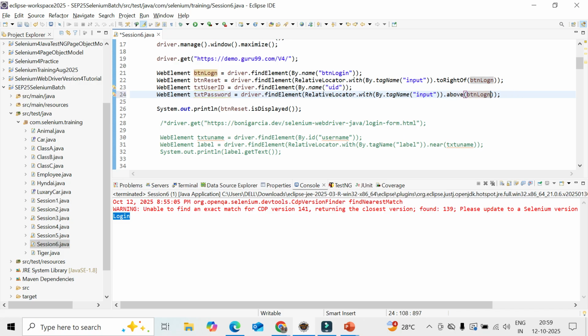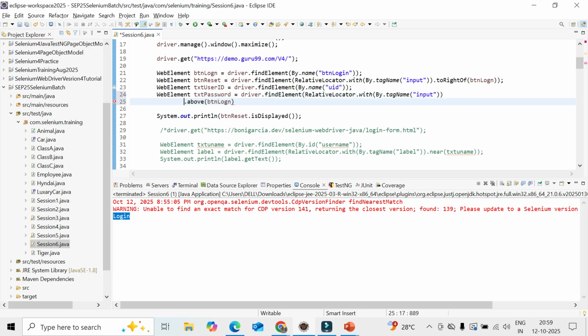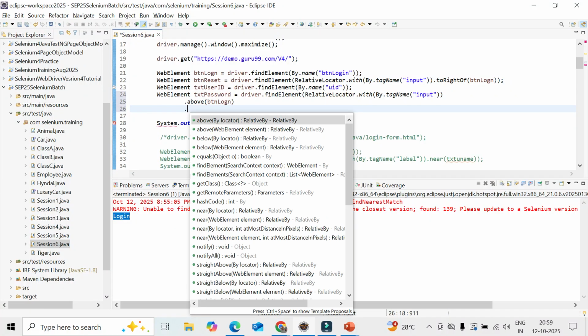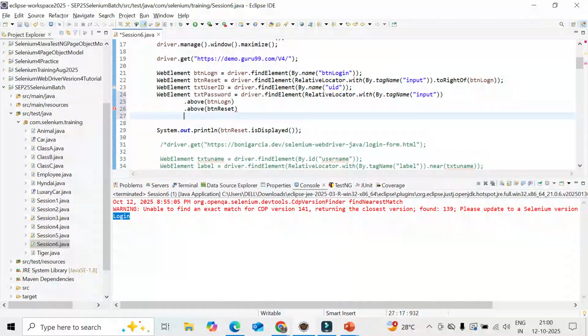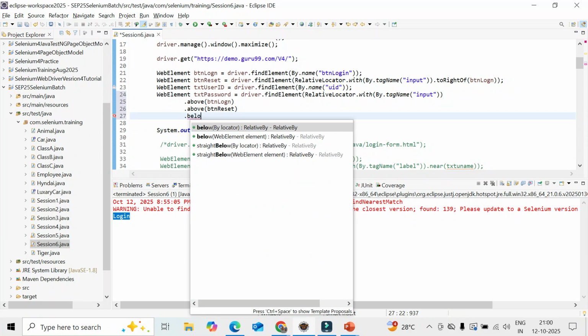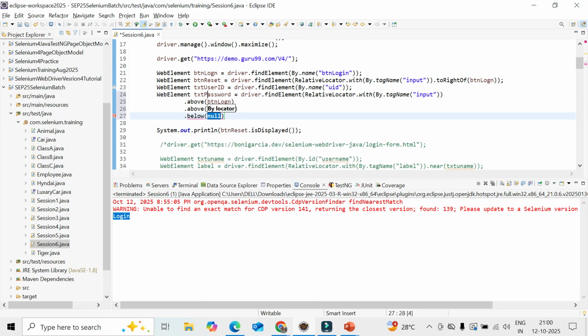Then how can we do the chaining? Input field dot above of login button, then dot again above of this reset button also, and then dot below of user ID field.